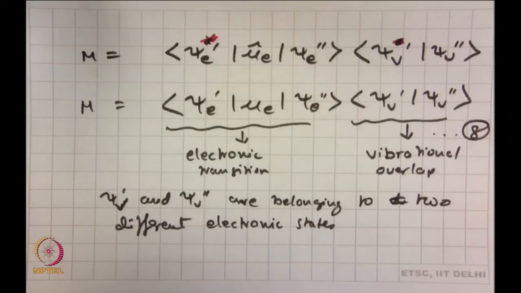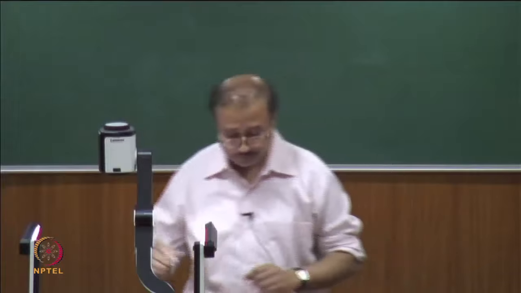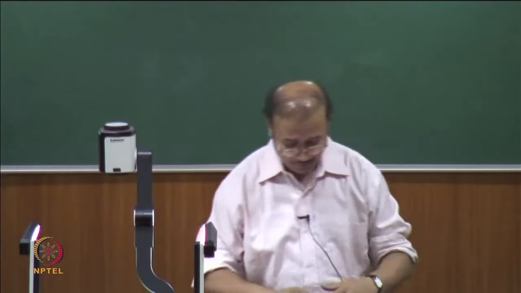This tells you which two vibrational states, one from the ground state and one from the excited state, overlap most, and that is where the most intense transition would be, because that is where you have the largest overlap of the wave functions. We also said that if you take the square of this, you get the Franck Condon factor, which finally determines the intensity of the transition. That means the intensity is proportional to the Franck Condon factor, which is the overlap squared. So, coming back to the slides now.